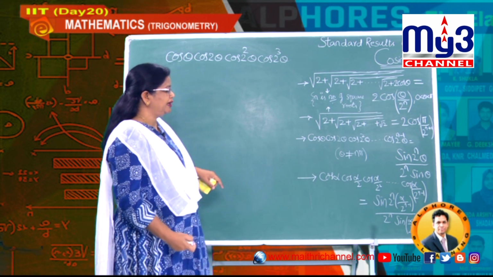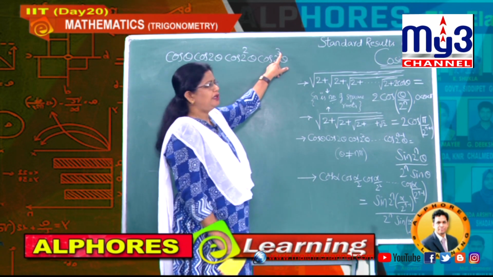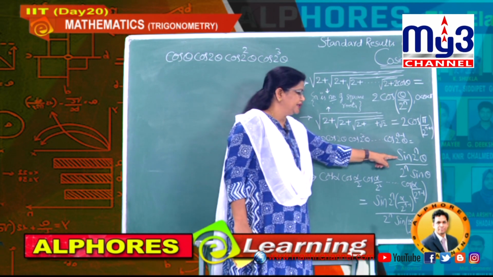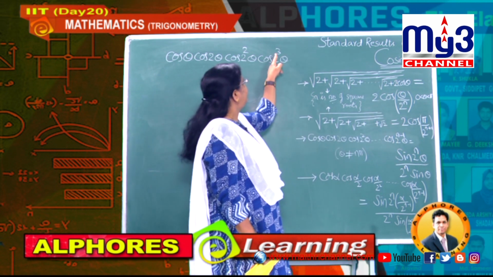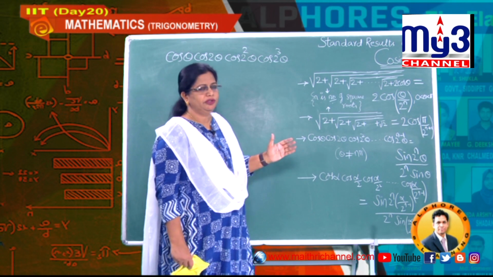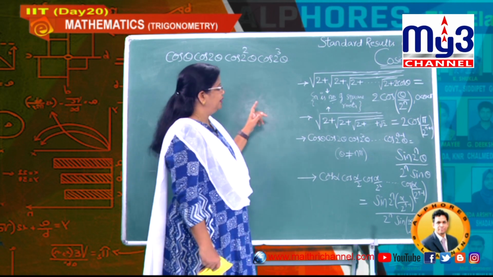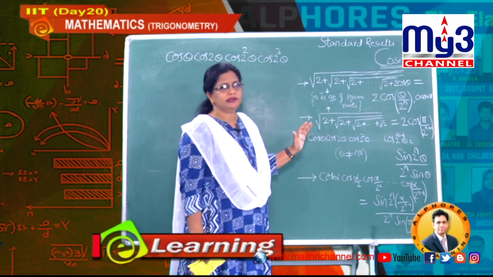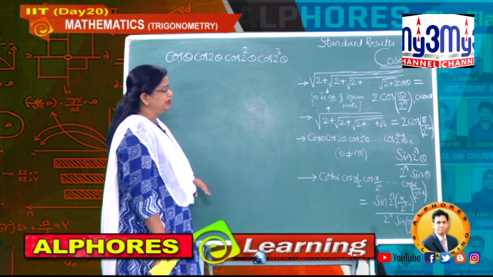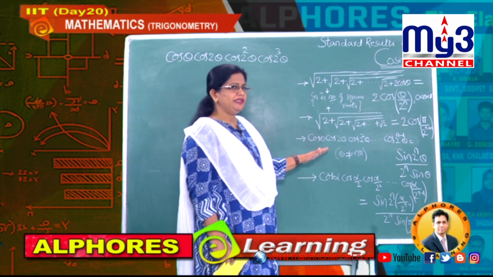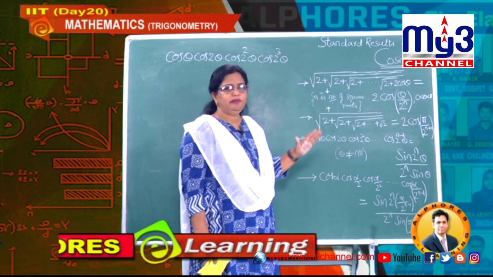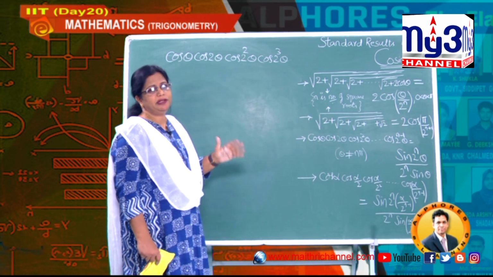Then what would be our answer? I ended with what here? 3, right? Therefore, what should be our answer here? Sin 2 to the power of 4 theta divided by 2 power 4 sin theta. You should get it in that way, right? And therefore, now we have to get that answer. Now let us see how you can get that kind of value. Students, observe here, the total problem is in terms of cos, whereas the answer is in terms of sin here. That means you are expecting a sine formula, right?